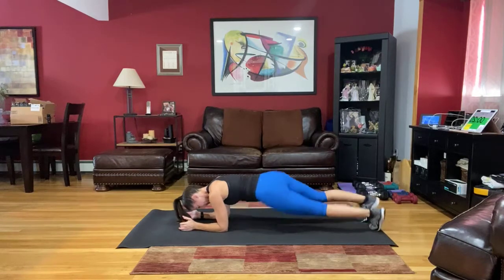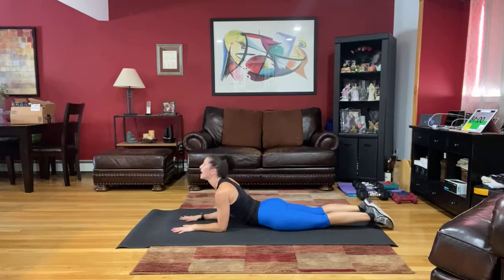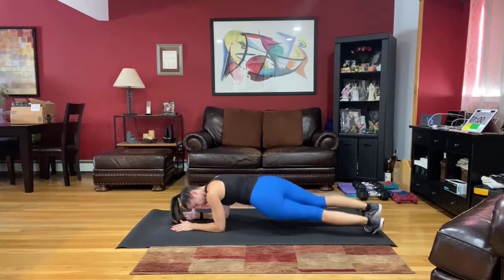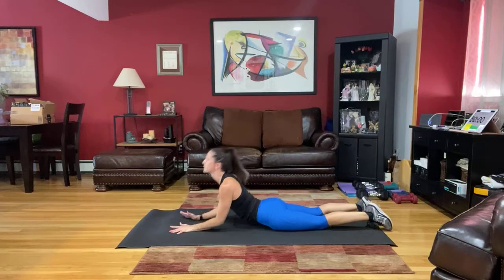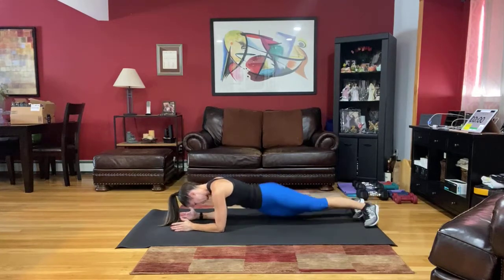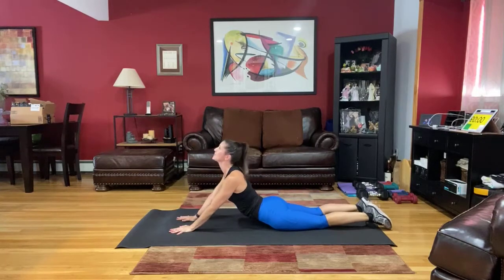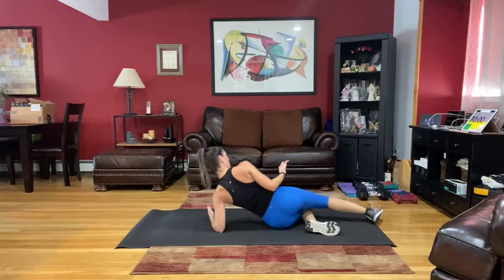Come on up and dip it side to side 4 times, and then look up, rest up if you want more of a stretch. Now count your dips as right 1, left 2, right 3, left 4, come down, and lift. Good, that last one in, stretch it in that cobra position, and now we're rotating to that opposite side.